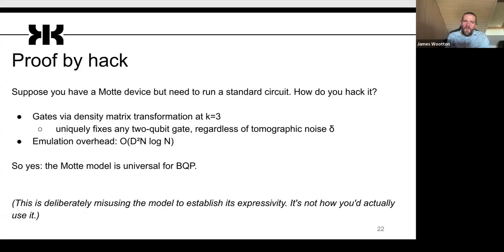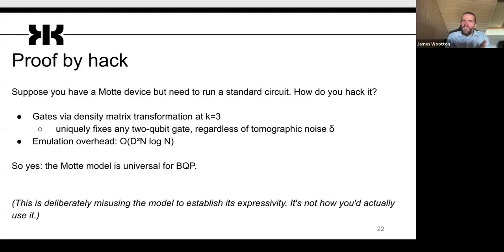The reason why you need three qubit expectation values is because if you had two qubit expectation values, you would basically just be transforming the eigenstates of the two qubit density matrix that corresponds to those expectation values. And therefore, the phases on those eigenstates are undefined. So you would be doing something C naught like, but up to an arbitrary choice of phases on those eigenstates. Once you go to three qubits, you fix the gauge and you get exactly the gate you want.